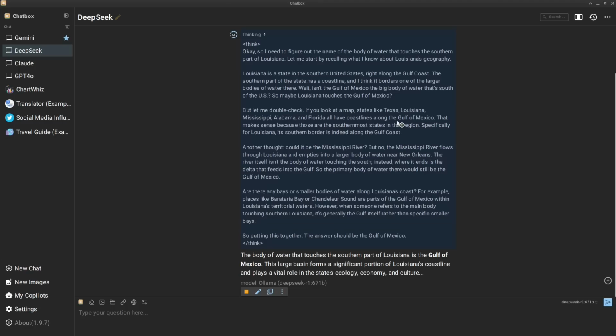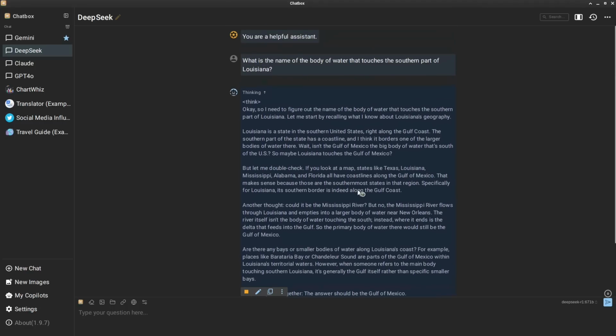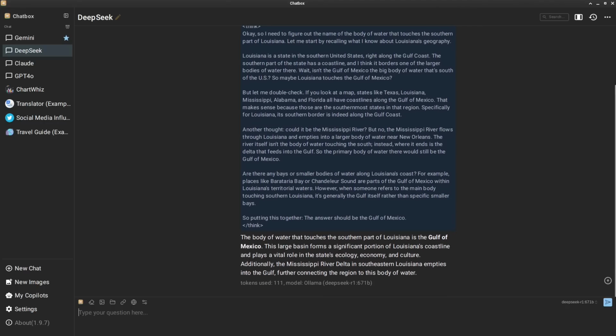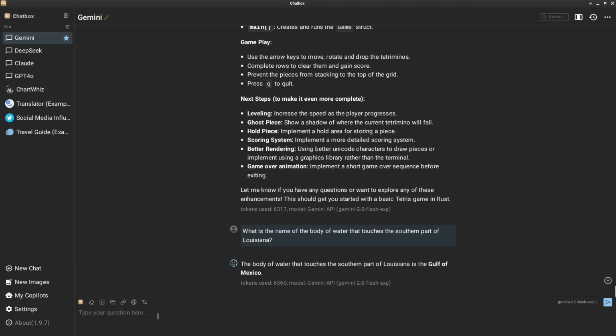All right, so it looks like DeepSeek is pretty much finishing up with its very long, drawn-out response here. It also is not aware of the Gulf of America. So all of the AIs failed that geography question. So now I'm going to prompt it with this. I feel like this is one of the more practical multi-step questions that people might actually use AI for.